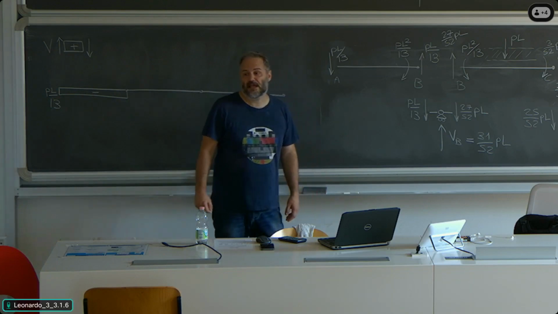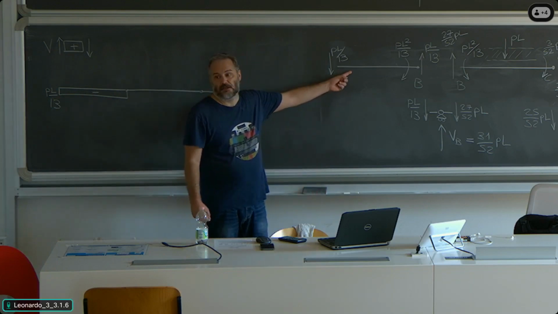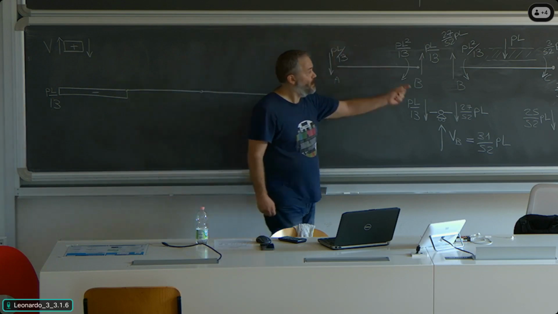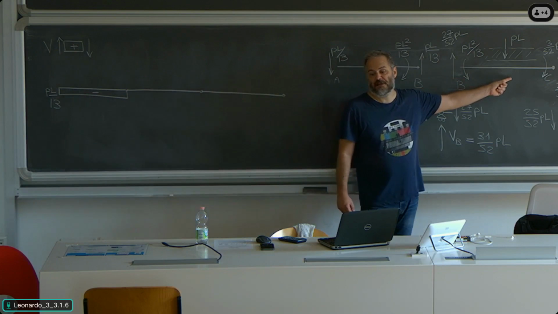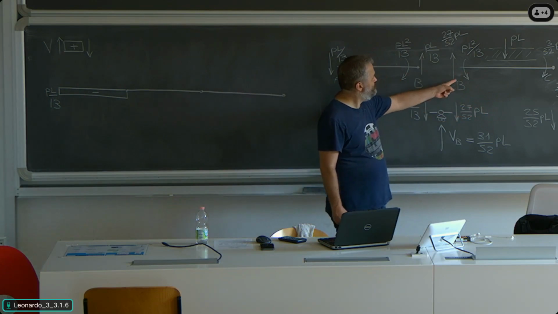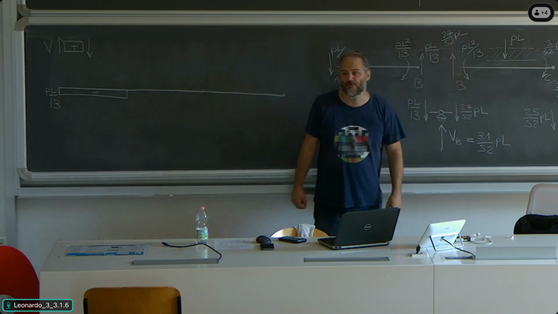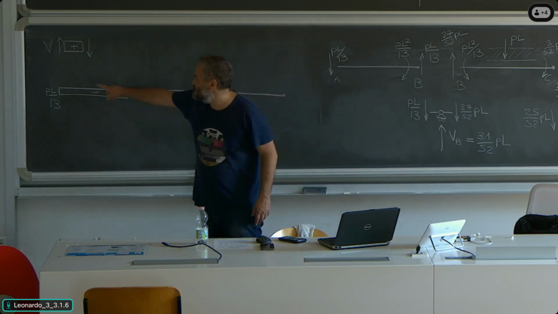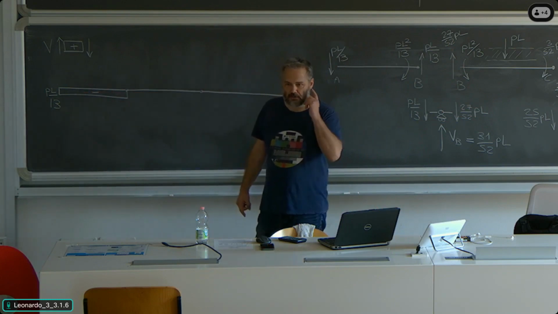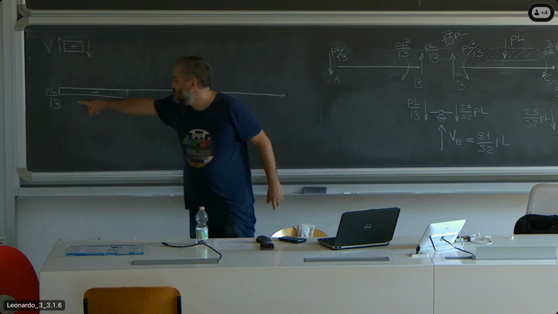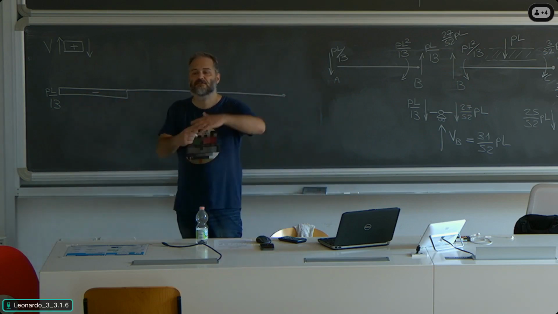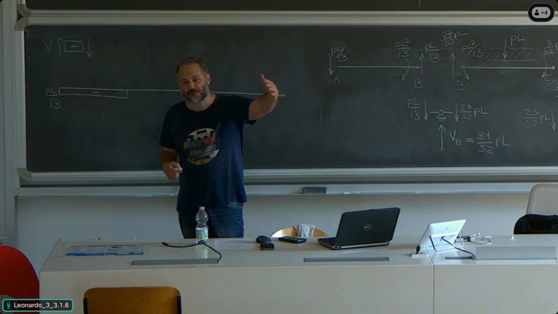That's the value. As I did yesterday, here no forces applied, I should expect a constant shear force. Here, distributed load applied, I should expect a linear diagram of the shear force. At the first end, the shear force is upwards, which means it's positive, and the value is 27 over 52. How much is it in relation to this one? Much more. This is 4 over 52. So 27 over 52 will be 5 times more.